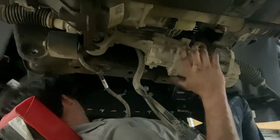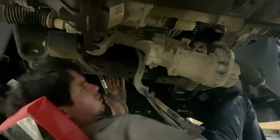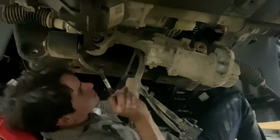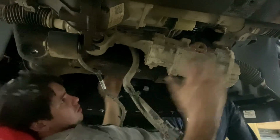I'm just gonna take off the last mount bolt. And one more zip tie holding it to the thing. And we should be able to drop this thing.